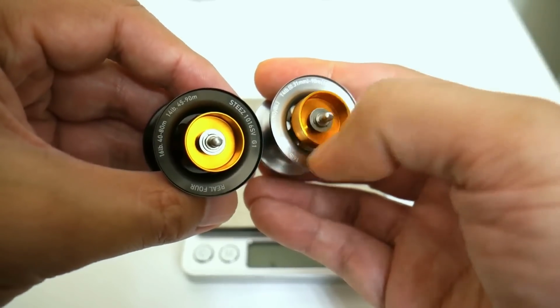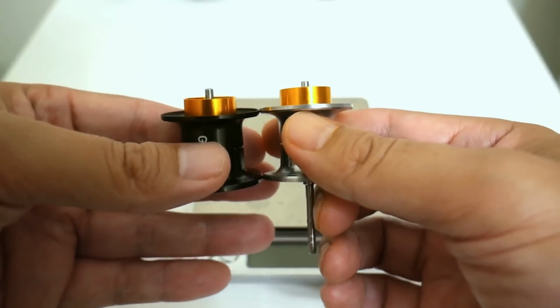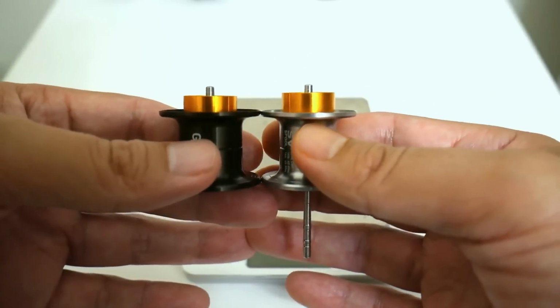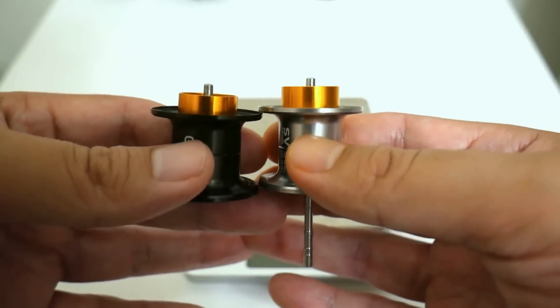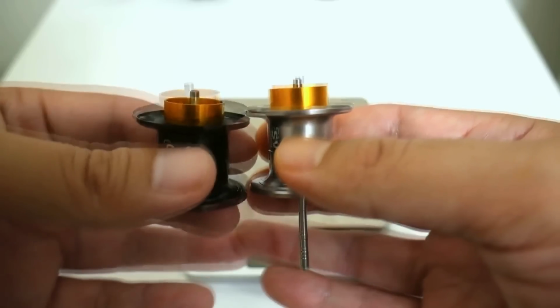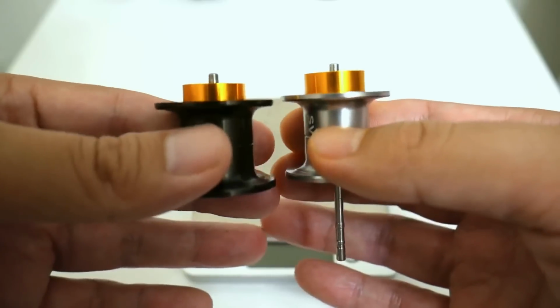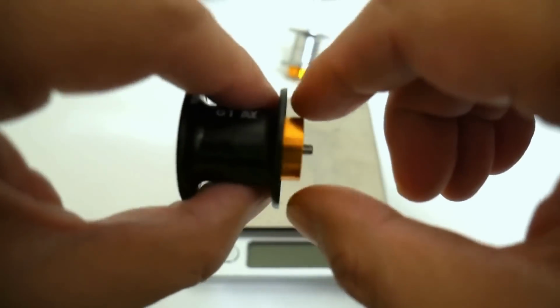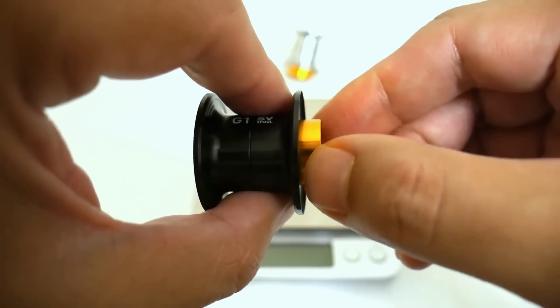And not only that, hopefully you guys can see, but the actual rotor itself, the metal is thinner on the Steez versus the TATULA. So in case you didn't know, the TATULA SV, in my opinion, is not a particularly great caster. It's very, I guess, tame versus my other reels. But yeah, that is very promising for the Steez. Let's check one thing real quick. Yep, it's got the air brake.